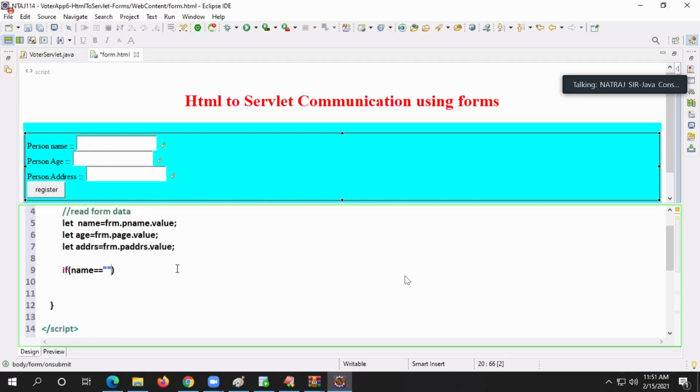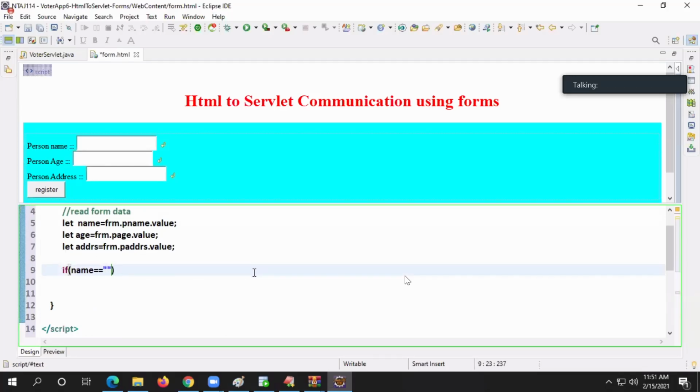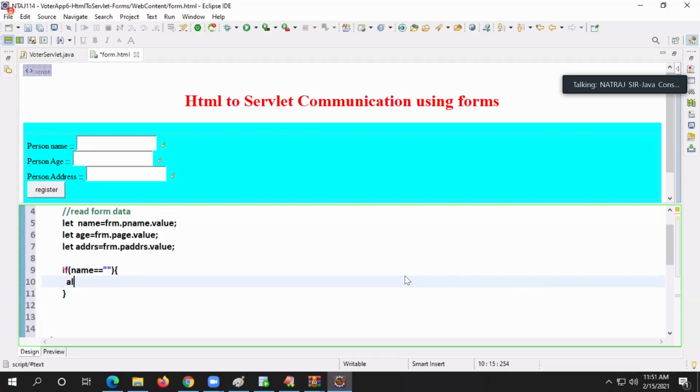If name double equal to empty string, now I want to have an alert box. Alert, person name is required. Alert box, boss.